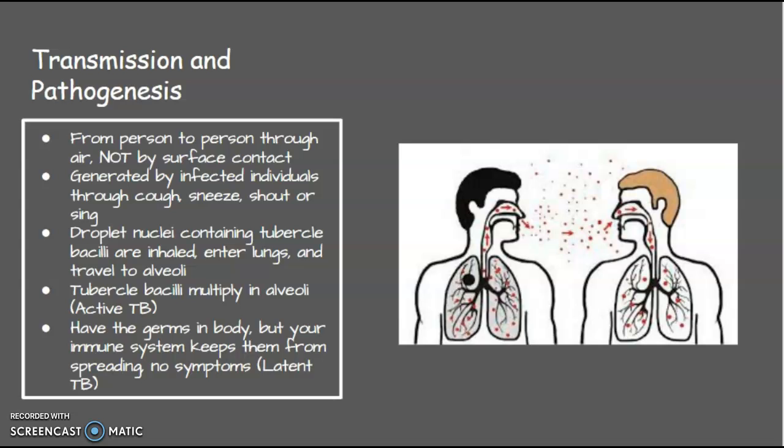The disease is transmitted only through the air and not by contact, like I mentioned earlier. Upon infection, the bacteria traverse through the respiratory system, entering through the mouth or the nasal passages. They are then transmitted to the upper respiratory tract, to the bronchi, and then later on reach the alveoli, where they can cause damage to the lungs. Transmission of the disease will also vary depending on certain factors such as the susceptibility of the individual or their immune status, the infectiousness of the person with the disease, the environment, and the exposure to the disease.